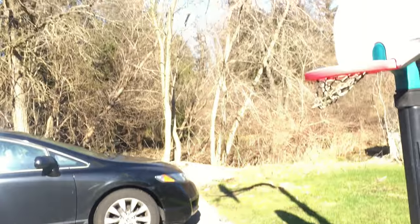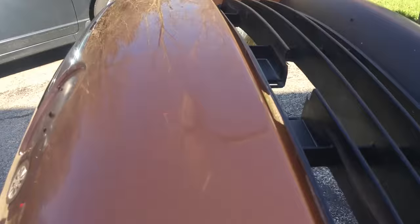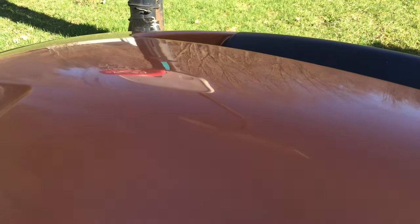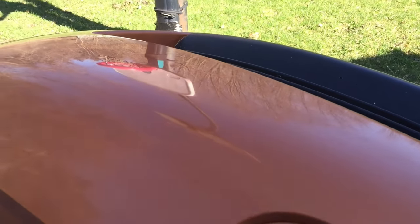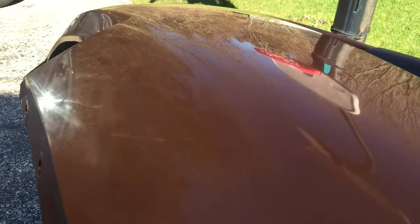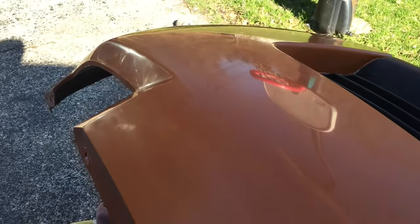You can see the basketball hoop, which is right there. But yeah, it turned out amazing. One other thing that you'd probably want to do after this is actually do a wax and whatnot. I'm going to wait until it's actually on my car to do that. It'll just make it easier.